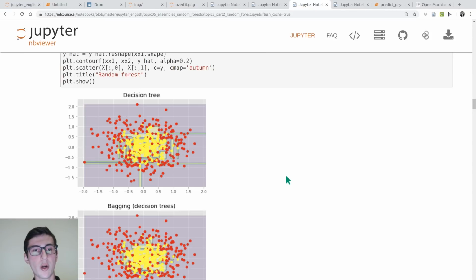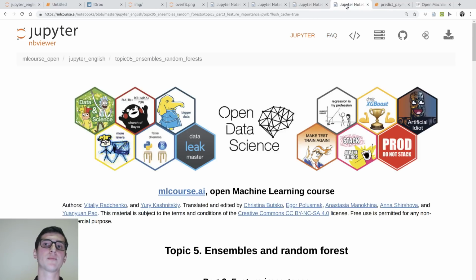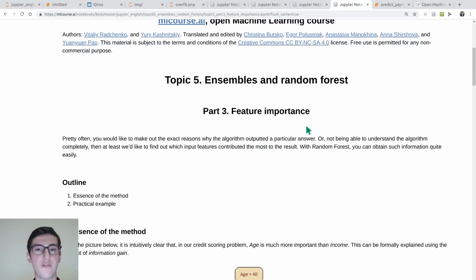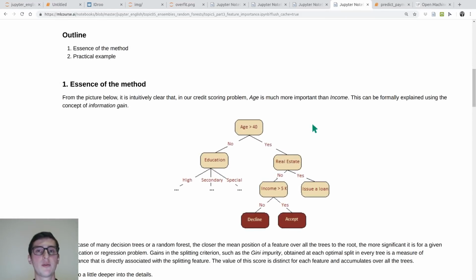Okay, so how to work with it in sklearn we'll cover in a practical part. One more feature of ensembles and random forest is feature importance. So going back to this picture of a decision tree, we see that a decision tree finds some features to make some good splits, and this can lead to a very nice property of an algorithm to assess feature importance, or how valuable these features are for our task.